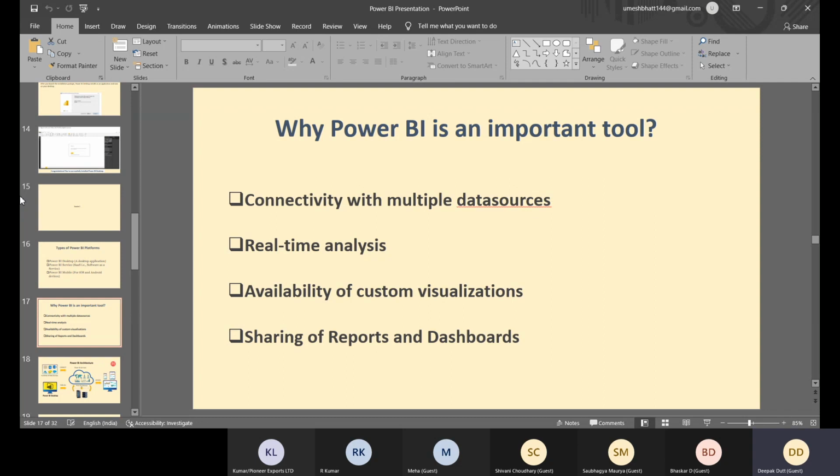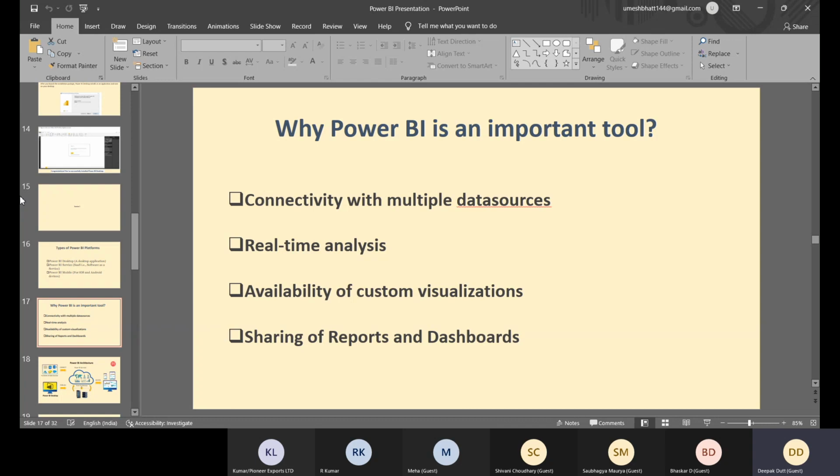Availability of custom visualization, what does it mean? You can see that there are some default visualizations in Power BI, in the visualization pane. But you can also import some custom visualizations from the marketplace, which is there from Microsoft itself. Let's suppose there's some requirement which cannot be fulfilled by the default visuals.